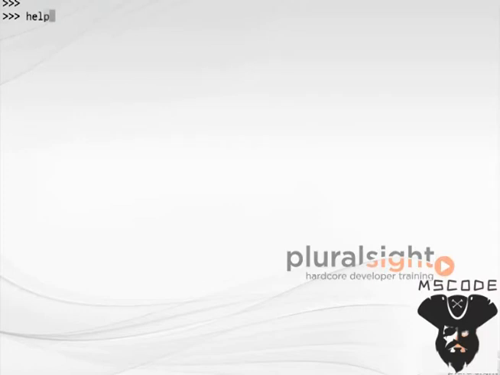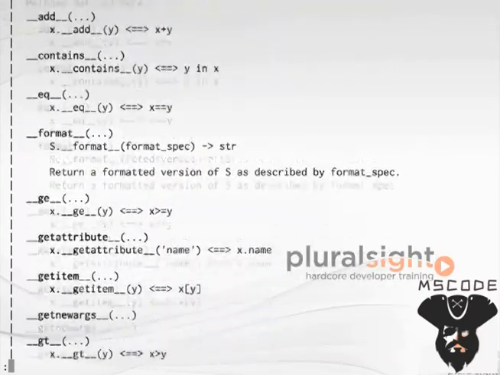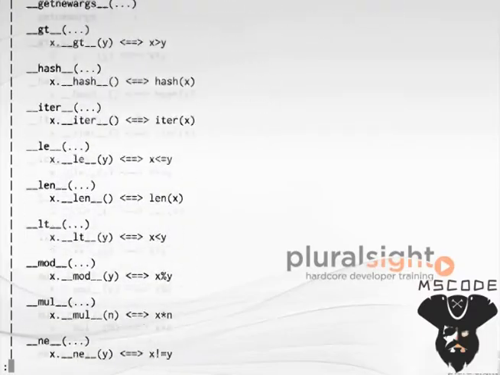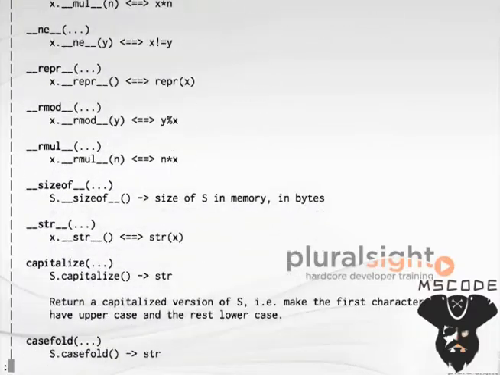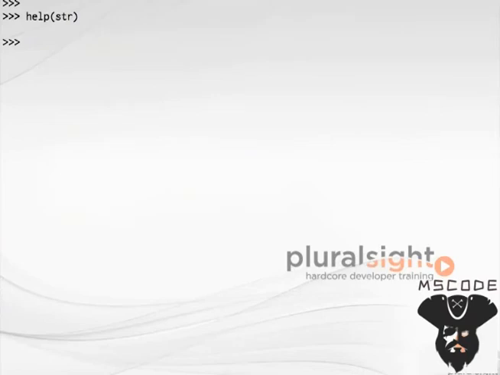String objects also support a wide variety of operations implemented as methods. We can list those methods by using help on the string type. Ignore all the hieroglyphics with underscores for now, and page down until you see the documentation for the capitalize method. Press Q to quit the help browser, and we'll try to use that method. First, let's make a string that deserves capitalization, the proper noun of a capital city no less. To call methods on objects in Python, we use the dot after the object name and before the method name.